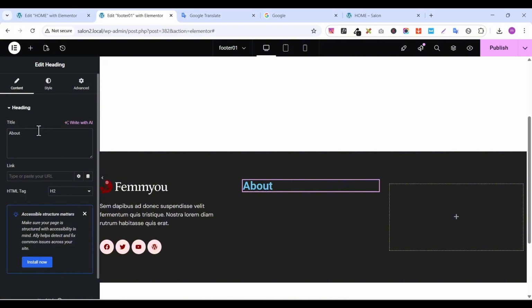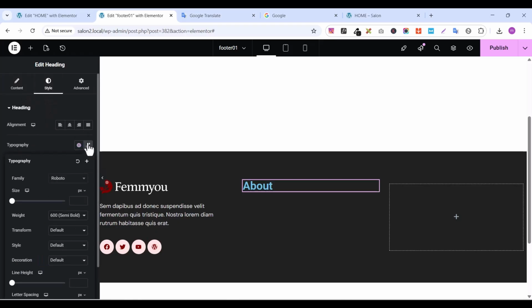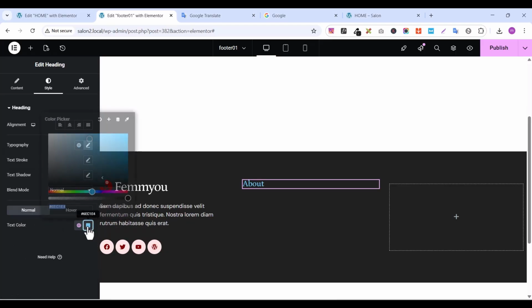So after that, let's go to style, typography, select it, change the font family to Petrona, increase the font size to 23. Okay, 23 is okay. And the weight, let's decrease it to 500. Change the color to white.